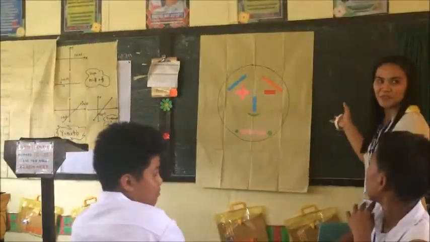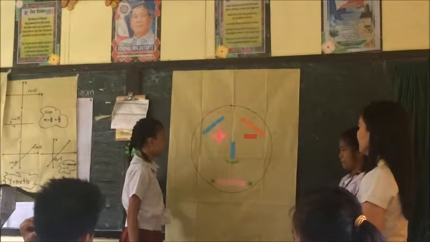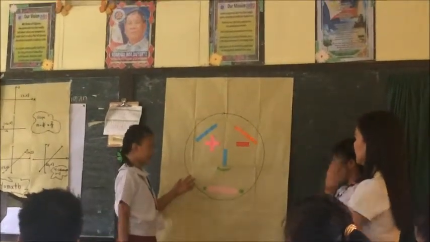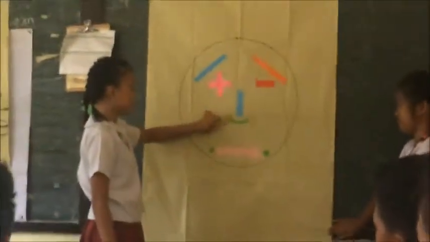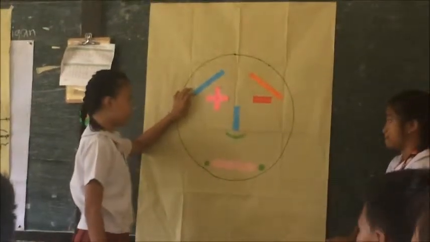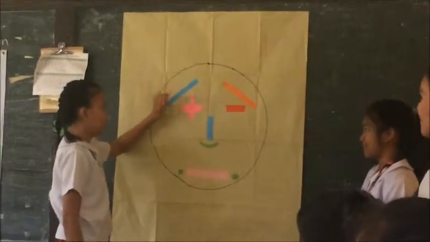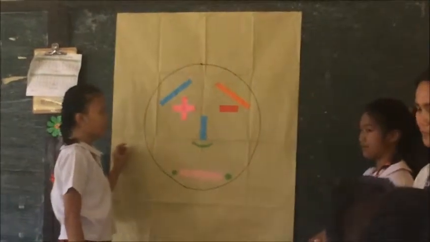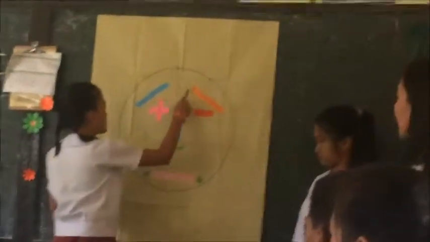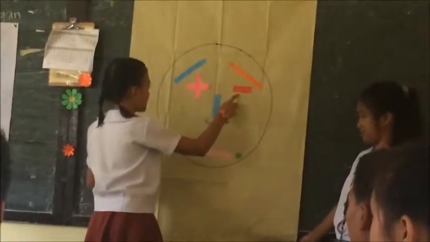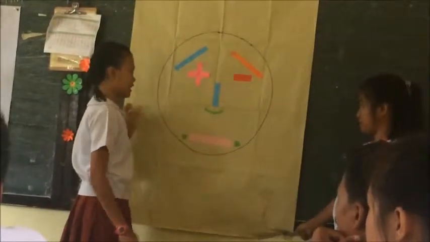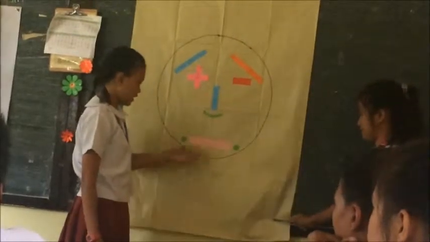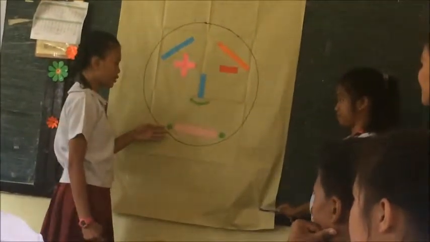First, hear the report of Group 1. As we can see, the illustration forms a face. Just like the face, it has eyebrows, eyes, nose, and mouth. If your eyebrow is increasing from left to right, your eyes will be positive. And if your eyebrow is decreasing from left to right, your eyes will be negative. The nose represents a vertical line, or undefined slope. And the mouth represents a horizontal line, or the slope that is equal to 0. Okay, so very good.